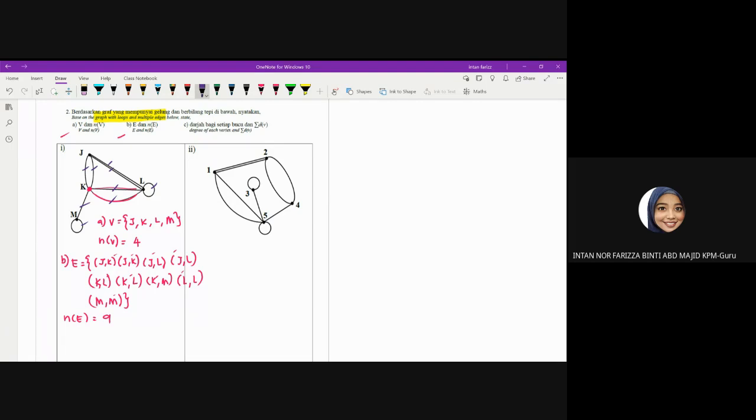All right. So now let's do the next one, C. For C, we're going to list out the degree for the vertices. I'm going to show you both methods. I want you to know both methods. Option 1 is to list out one by one. So we use small letter d with the letters of the vertices here: d(J), d(K), d(L), d(M). You count how many branches are coming out from each vertex.